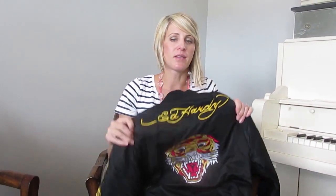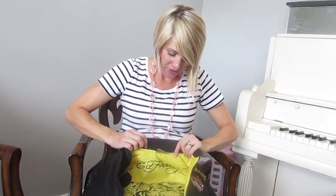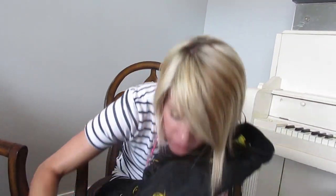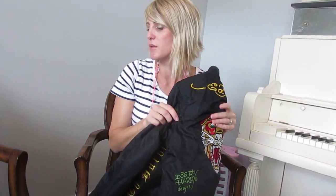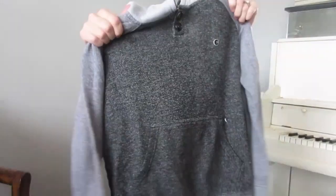What I loved about the website is you just put in 'boys size 10' and it only shows you boys size 10 — every item they have is unique. I showed Zaid the coat online and he was like, 'I love that coat!' It's yellow inside, and it actually has a tiger inside and inside pockets. This is the cutest coat ever and it was super cheap. For this entire box I think it was less than a hundred dollars because of the coupon code.